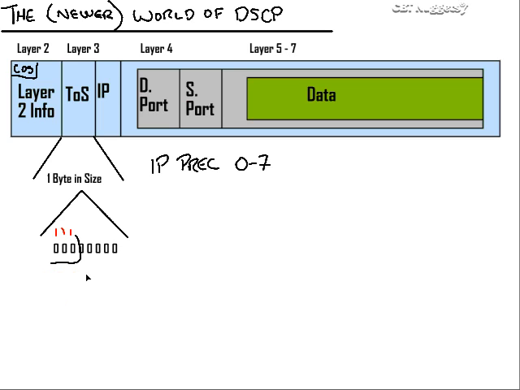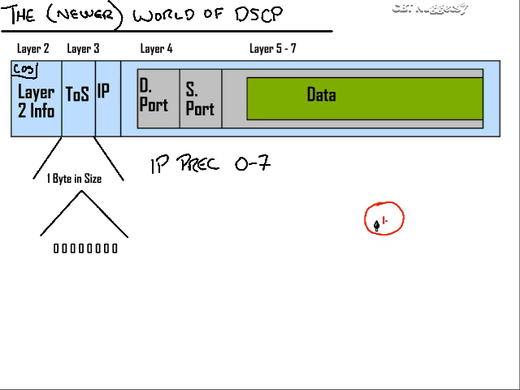DSCP said, you know what? We've got these 8 bits at our disposal, so why not use them? The problem is they didn't use them in the easiest possible method. In the world of routing and switching, you can never just scrap an old standard and start over with a new one, because there are still thousands, if not millions, of devices out there on the old standard. That's why we still haven't moved to IP version 6. Too many devices to upgrade. In this case, we have routers.